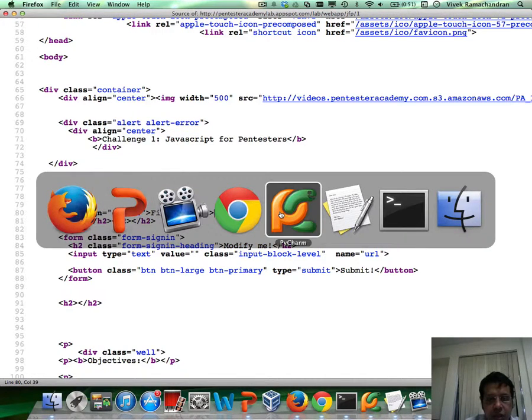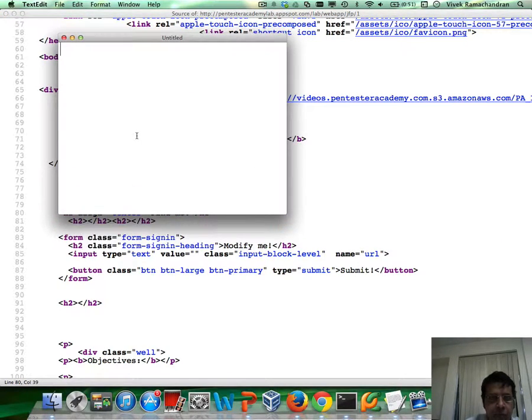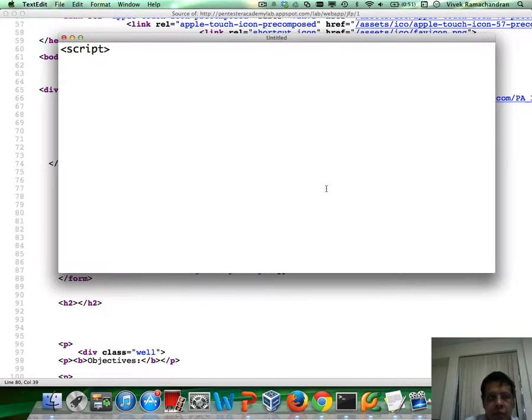So let's actually do this first using JavaScript in our notepad. Let me make this a little bigger. Now, what of course we need to do is get elements by tag name. So here is what we're going to do: document.getElementsByTagName, and the tag name here is h2.